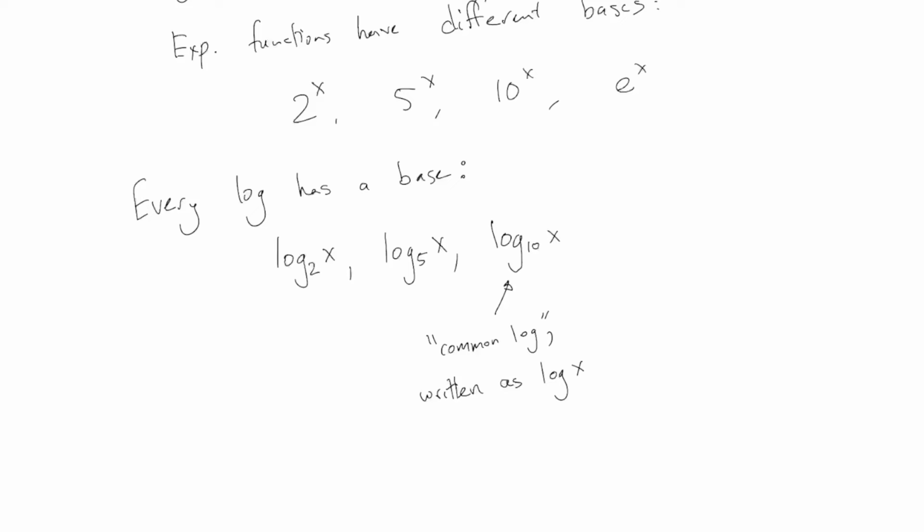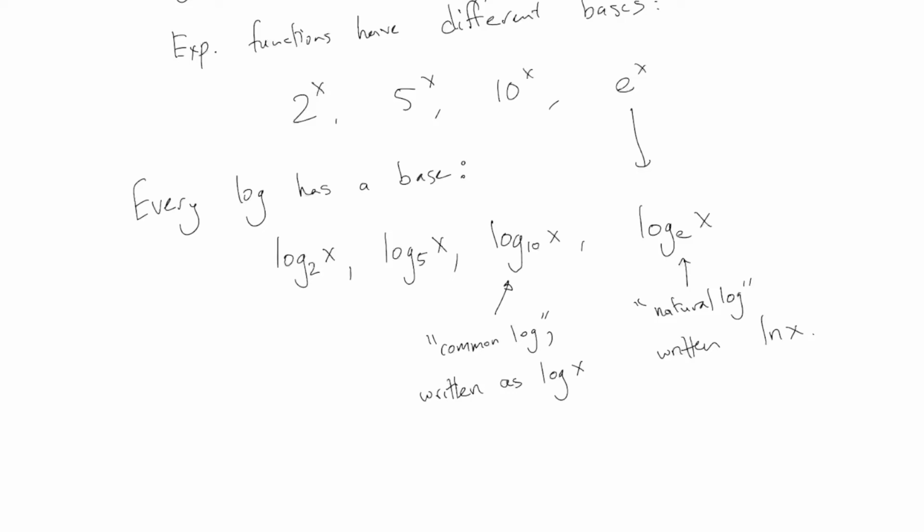There is also a logarithm associated with e to the x. You could write it like the log base e of x. But this one also has a special name. This is called the natural logarithm, and it's written ln of x. This is the one that we have been talking about at least a little bit. Nowadays, the natural logarithm is still viewed as very important. What they call the common log is not so important anymore.